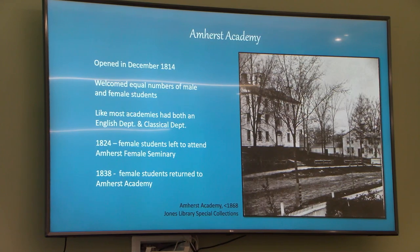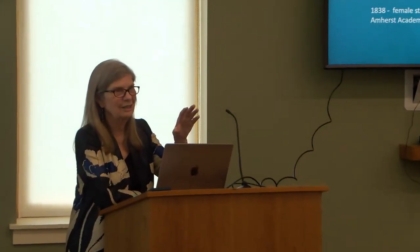So starting in 1824, there weren't any girls at Amherst Academy. Keep in mind, we're looking at a sampler that's dated around 1817. That's why it's really important to get a date for when it is, because we can't say Amherst Academy if it's 1825 that you might have stitched it, right? Because the girls weren't there. And I'll quote this, because I thought it was important, the Hampshire Gazette had an explanation for why they discontinued the female department: "The trustees of Amherst Academy, having discontinued the female department in order to render the classical instruction in the same more complete." In other words, you're getting in the way, taking up space, taking up time.